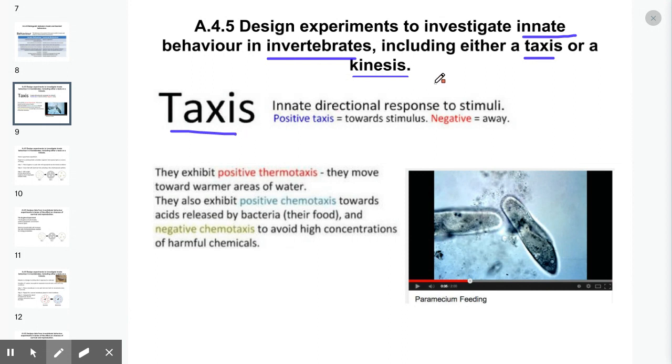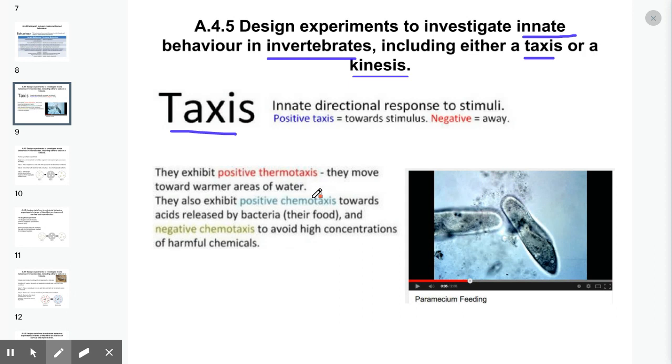Kinesis, and I'm sure you've seen this with some organisms, some insects: when they are exposed to a stimulus that they do not like, they will just move around randomly until they find a situation that feels better. So there's no real purpose with it. They just keep moving, moving, moving until they feel like they're in a position that suits their needs and their best chances for survival.